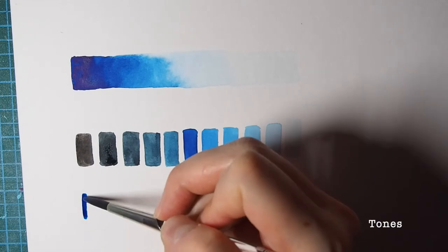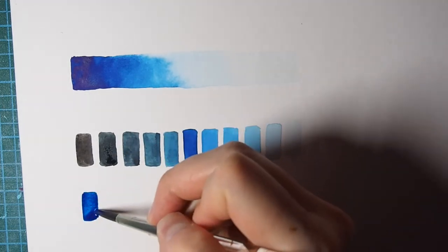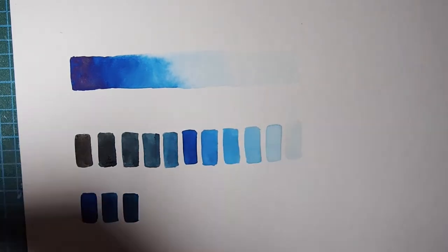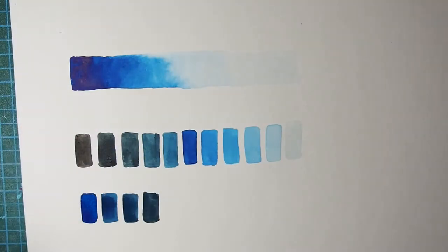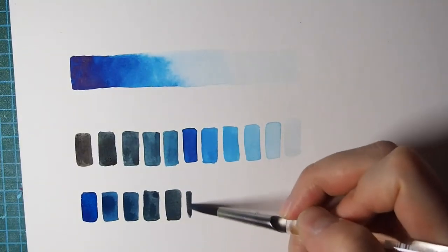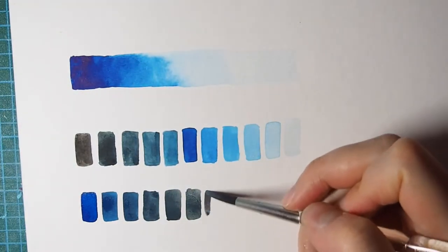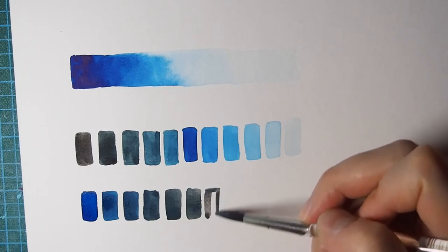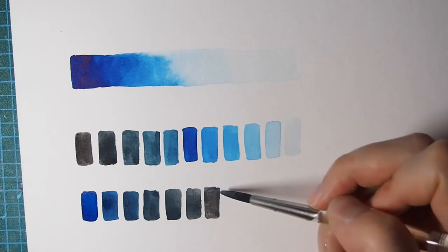So this particular chart is a tone chart, and that is mixing a pure hue with gray. So if you've ever made a color too dark by adding black and thought, okay, I'll just add some white to lighten it up, you may have noticed that the color ends up looking different, and that's because you are mixing the pure hue, blue in this case, with black and white. So if you ever make a color too light or too dark by using black or white, your best bet is to start over again rather than trying to add the one or the other to change it.